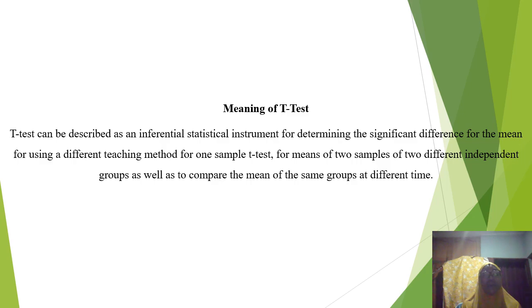The topic I'm about to discuss is t-test. T-test can be described as an inferential statistics instrument for determining the significant difference for the mean, using a different teaching method for one sample t-test, for the mean of two samples of two different independent groups, as well as to compare the mean of the same group at different times. That is what t-test is all about.